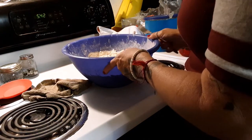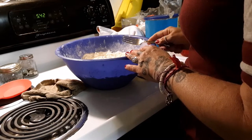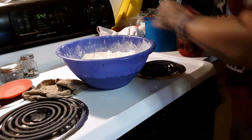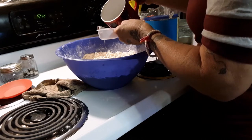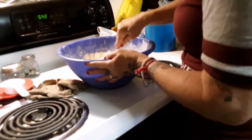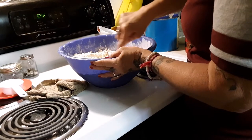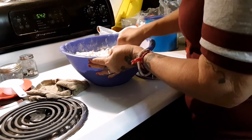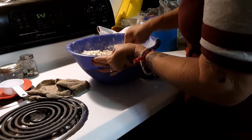Now I'm going to start pouring in my ice cold water — I'll be using two-thirds cup of ice water — and I'll be mixing the flour with a fork. I want to show you how you can do it without a mixer. I have ice cubes in my water, so I'll add my first third of a cup and stir it around. It's actually so much easier to stir because the butter has been cut into very small pieces in the flour.